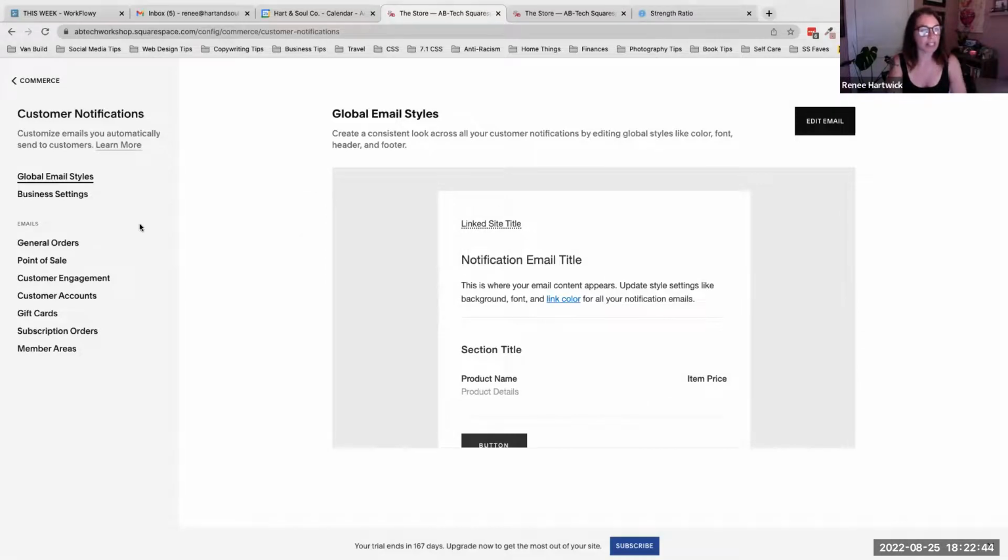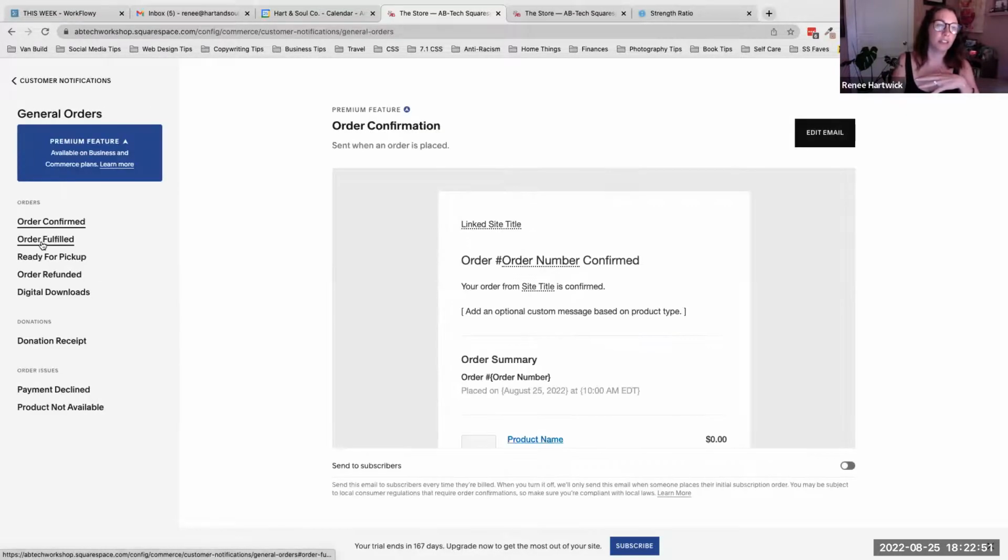And speaking of kinds of emails, these are the different kinds of emails that get sent. So your general orders is where you're going to find a lot of these options. So order confirmed, if someone orders something from you, they get this automatic email. So this is where, hey, you ordered something from our site. We see that, especially if it's a product that has to be shipped. As you know, if you've ordered something online, it's always nice when they're like, hey, we see that you placed this order, we'll follow up with shipping information, or we'll follow up when it's ready, etc.